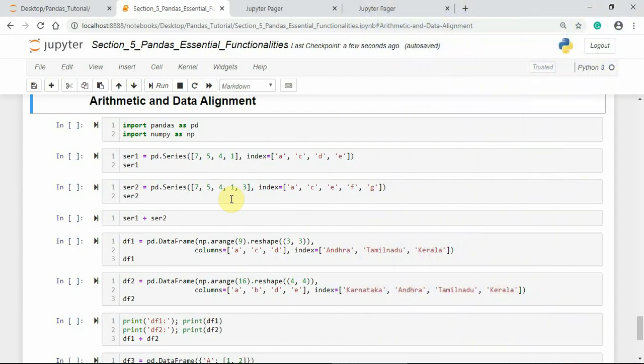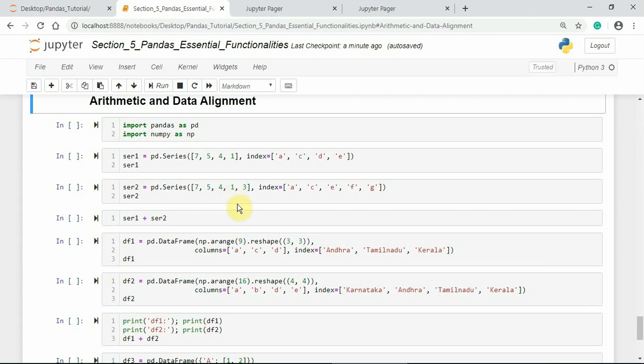We have covered how to use loc, iloc and ix when we use an integer indexer. So here I am skipping that part and moving to the next part, that is arithmetic and data alignment. As the name indicates, arithmetic and data alignment means performing arithmetic operations on Pandas series and data frame objects, and carefully handling the missing values while performing arithmetic operations like addition, subtraction, etc.